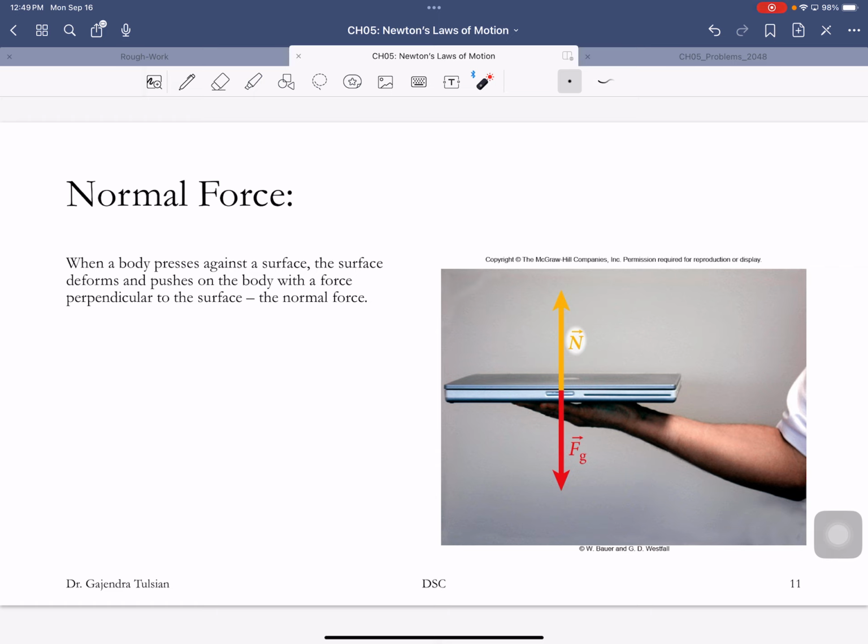object. Now the way this force is exerted is the laptop is pressing down on his hands, the atoms compress, and it's an electromagnetic repulsive force. And that force is perpendicular to the interface of the two. That force is perpendicular to the surface, the interface. And that's why it's called the normal force. And you'll often see it written like so as well.